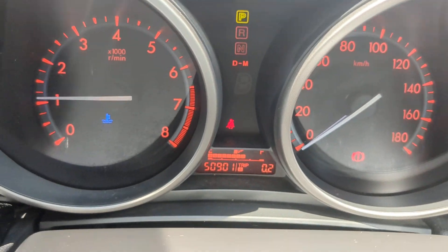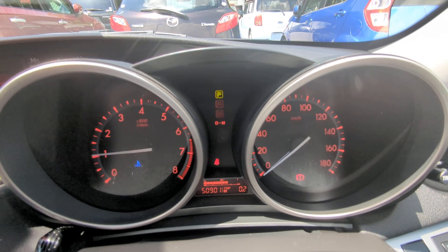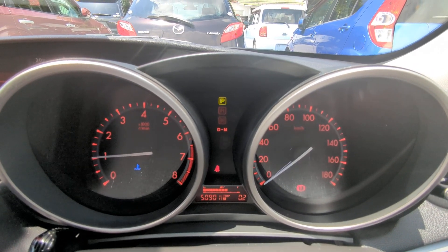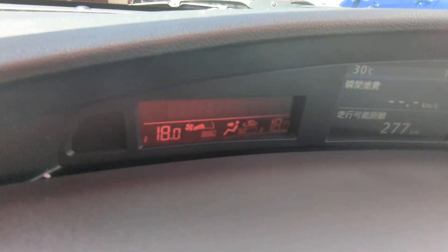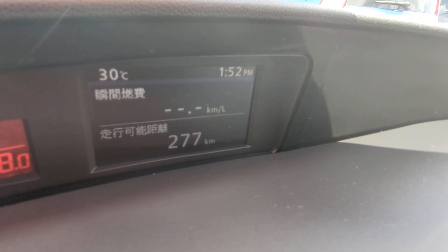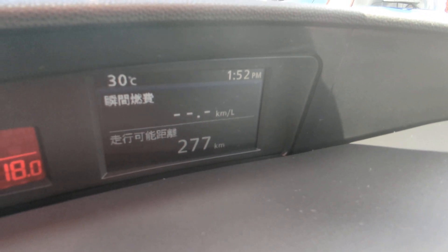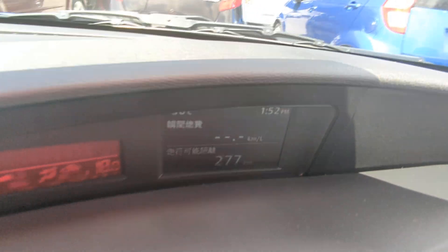Other than that, it's a very simple, straightforward instrument cluster. If anything pops up on the dash while you're driving, please pull over and find out what it is. Up to the left you have a little display showing your air conditioning settings, and another showing kilometers per liter fuel economy plus a couple other settings — it's all in kanji so you can play with it if need be.